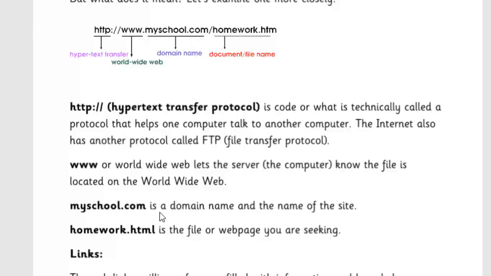We call this a domain name, or the name of the site. The last portion of the URL is /homework.html. This is the file or web page you are seeking. So you went inside my school and then you opened homework.html.